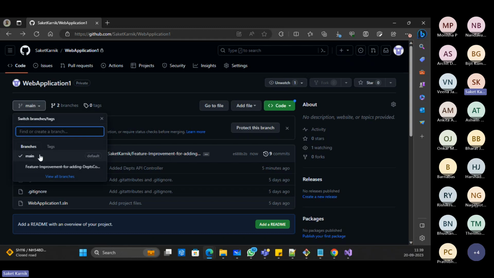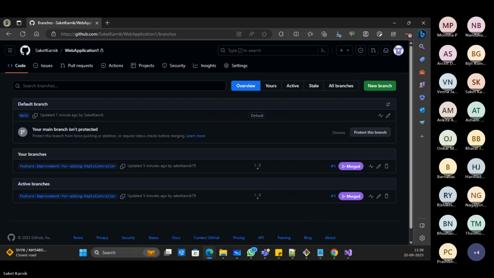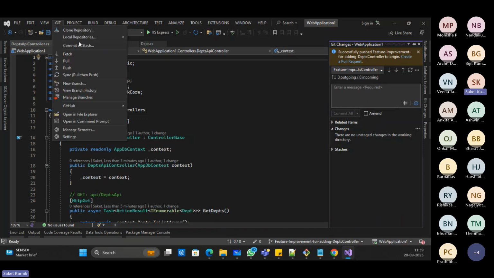Once I'm done, let's say I don't want to have this branch anymore, I can go to that branch and get that branch deleted as well. This can be done from here, right? The delete option is there. I can go to the branches and then say delete, or else I can do it from here also in Visual Studio. All options we do have here as well, push and all that.